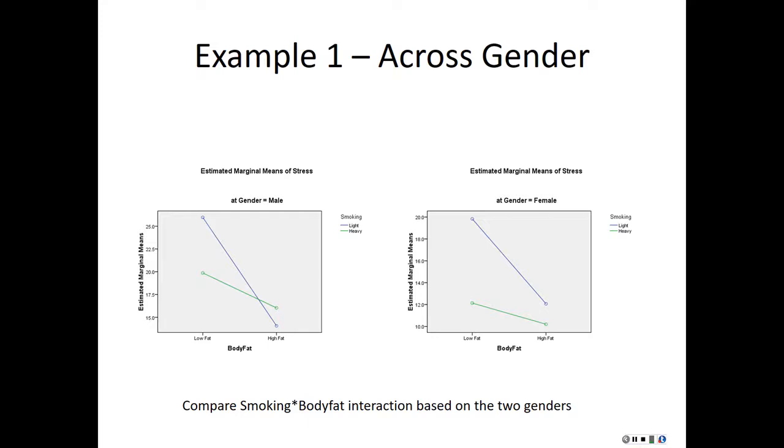So what I see, if this was significant, is that smoking had a larger effect on women because there is a bigger difference in the low-fat group. So smoking in the low-fat condition had a larger effect for women than it did for men. And then smoking had no effect on both genders in the high-fat condition because there were no differences there for the 2 genders. So that's how I would write that interpretation.